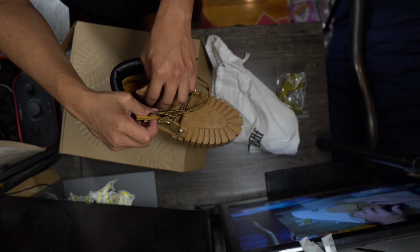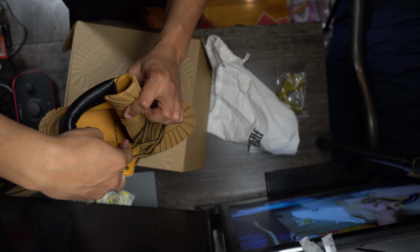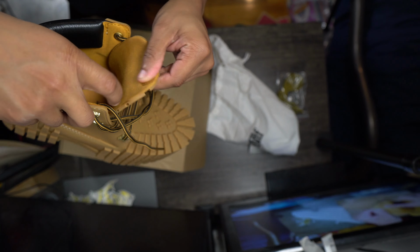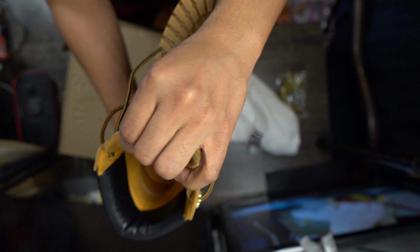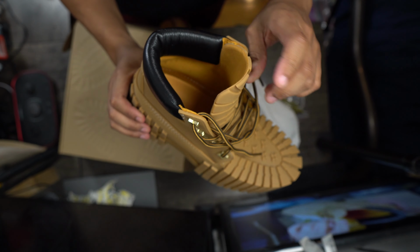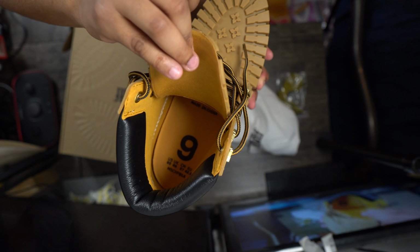You know how some will have the guards inside on the side? Nah, this is just all rubber. Right here feels like something else. I don't know. This is the inside of it right here. It's a 9. It says made in China all the way in there too.